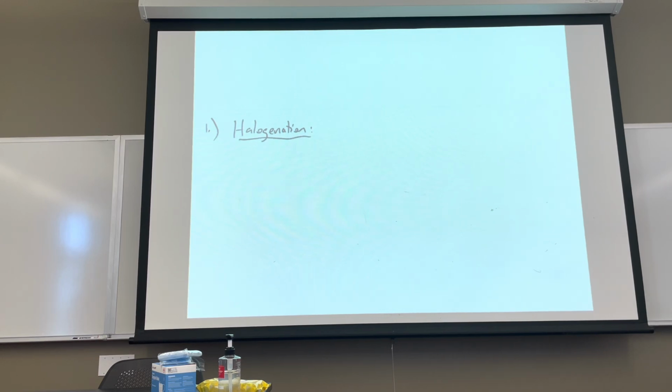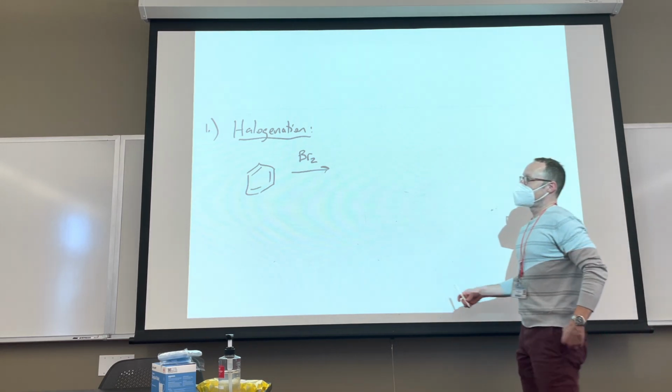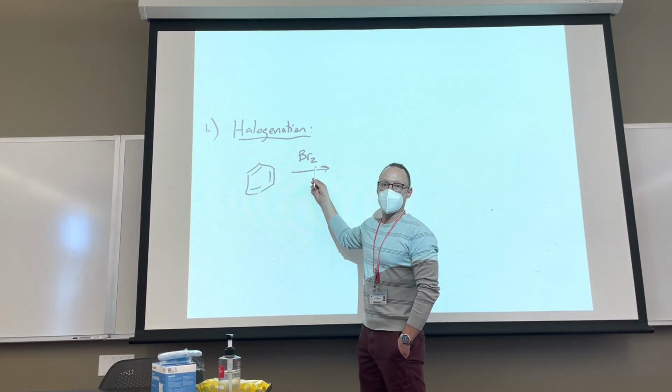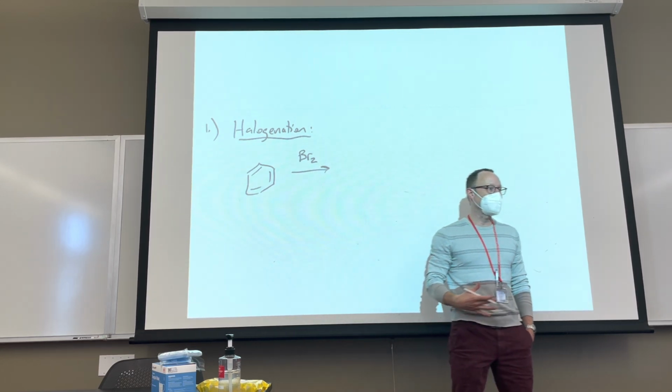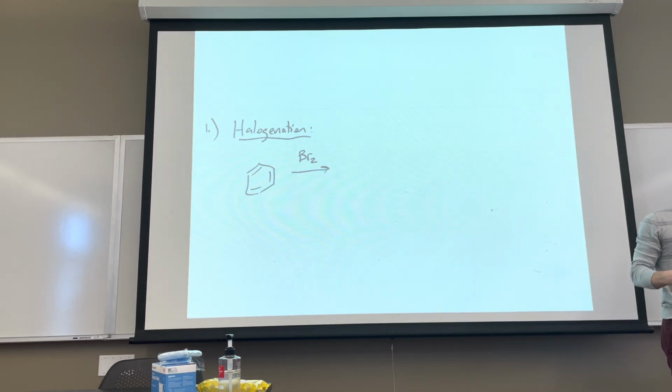But we're going to take benzene, and you're going to add whatever molecular halogen you want to appear on the ring. So let's say bromine. But I already told you when we started this discussion, you're not going to be able just to put benzene and bromine together and expect a reaction, because bromine by itself is just not strong enough as an electrophile. So we're going to have to do something to really amp the electrophilicity of the bromine. And what we do is we typically add a Lewis acid.